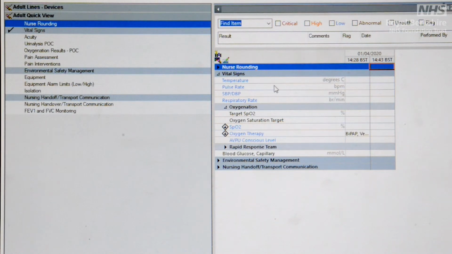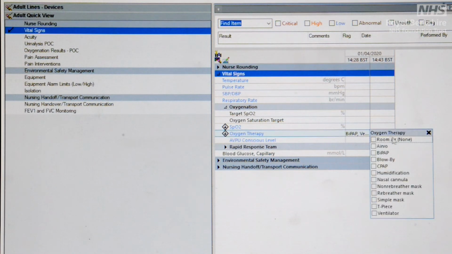So the first section that we need to put in is our normal vital parameters. Particularly of note needs to be our respiratory rate and also the oxygen therapy section that they are receiving. In the oxygen therapy section here, you can see that there is the option to select BiPAP, or equally if your patient is on CPAP therapy, then you can select the CPAP option. For the purposes of this, I'm going to select BiPAP now.